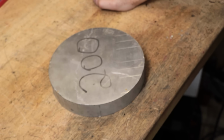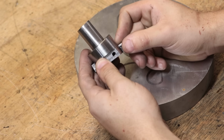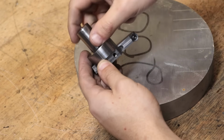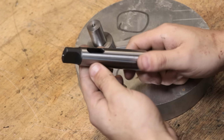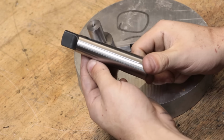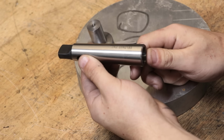Now, with it being aluminium, it is going to be a bit lighter than if I'd chosen steel, but there is still a hunk of mass in this stock, and given the workload that I'm expecting to put this through, aluminium should be just fine. What isn't going to be aluminium though is the shank, and unlike most of my tools, which use a 20mm shank, I'm planning on pressing in a Morse taper shank. It's going to be a bit more rigid, and a lot more of the tool is going to be held in the mill spindle, and that makes me feel a bit more comfortable given how large this tool is going to be.